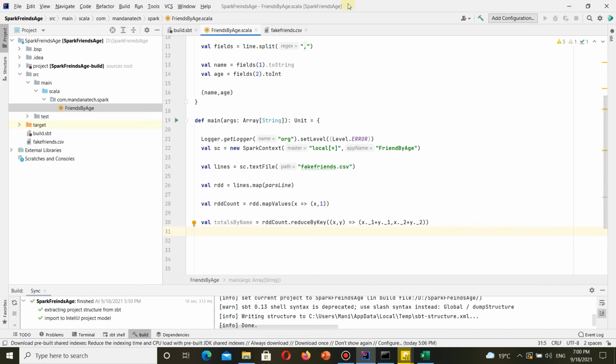Now we have the tuple of name, age, and number of friends for each individual.